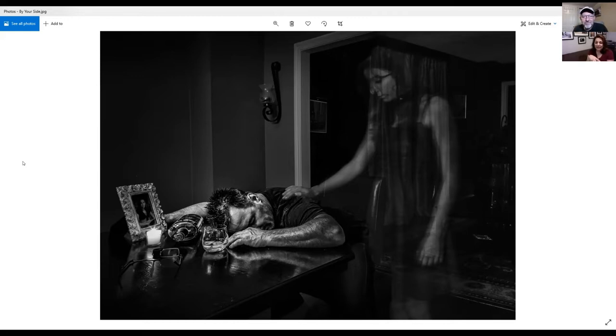This was the second round. We did it one night, and I didn't like the outfit she had on. She had on this sweater. It was too much texture, and it interfered too much with the image. So then I had her change into something more simple, like that summer dress. And then we just kept trying it over and over again until I got something that resembled her ghostly image.